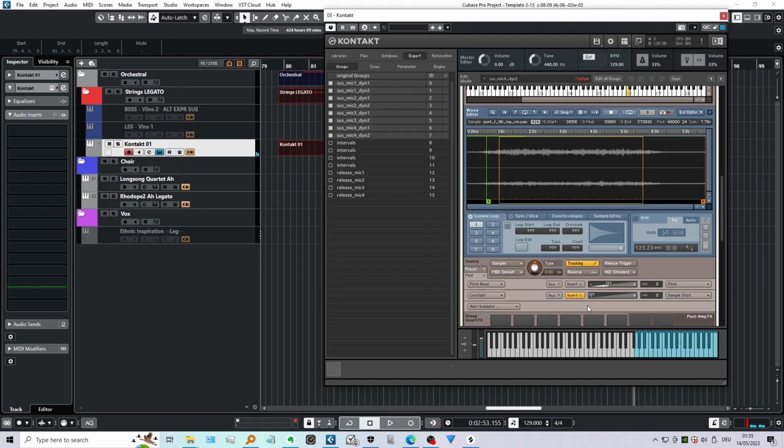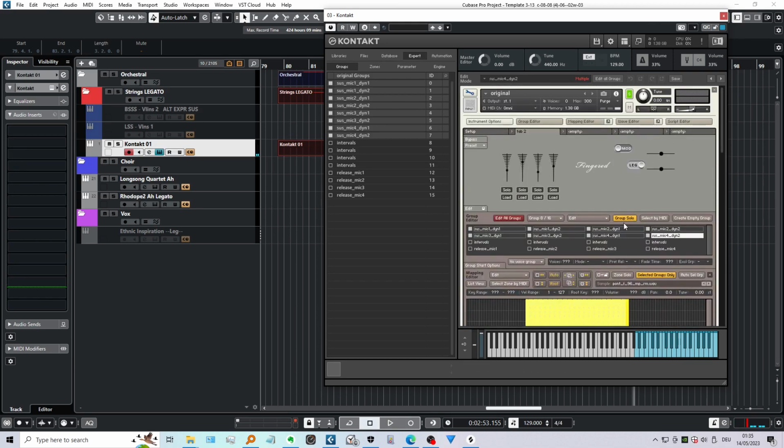So we can kind of dial in how long we want that natural string player start attack. Around here it seems good. Let's bring back in the legato.